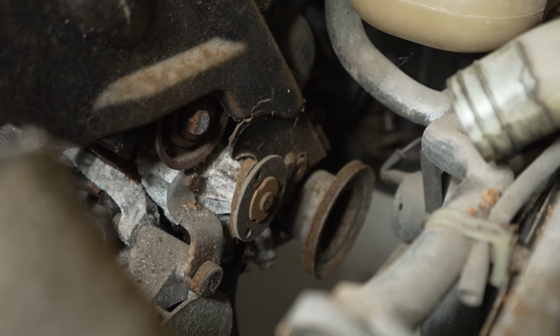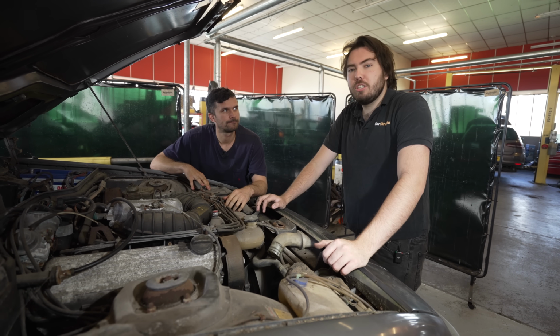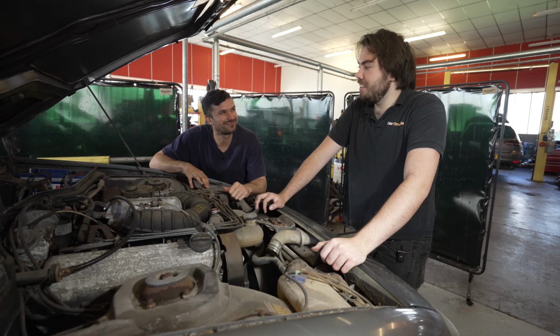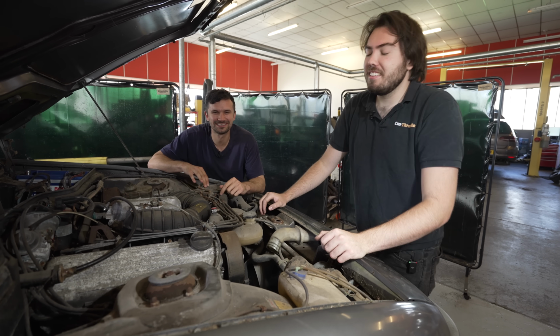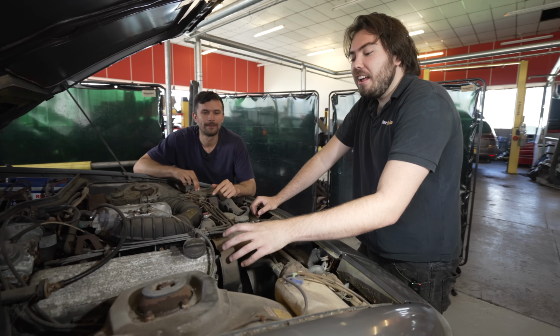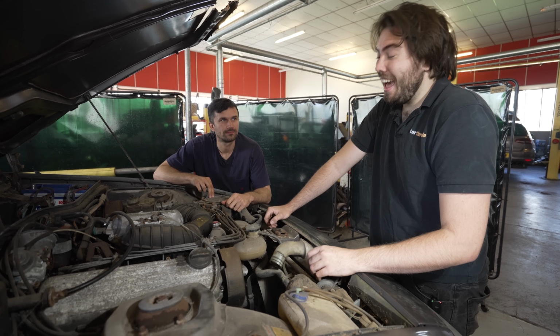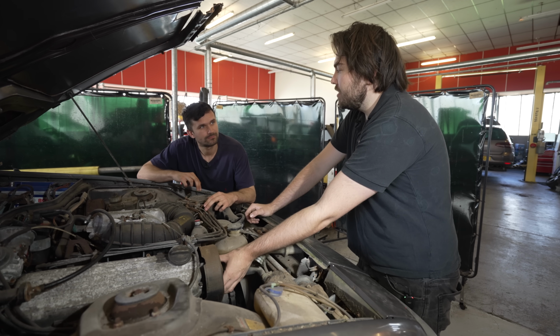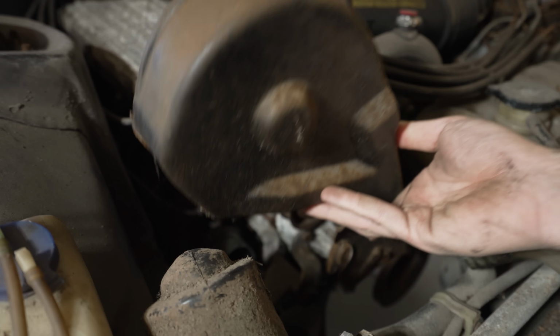We're probably getting ahead of ourselves, but preemptively, we're changing the cam belt. These cam belts are made out of liquid cheese, so... Are they really? I didn't know that. Yeah, really weird manufacturing technique. It's a Porsche thing. So they will snap when they're like 10 years old, and this is probably at least 20 years old. I bet you we take this off and it's been freshly changed. Like you changed it last week, just before you picked it up.